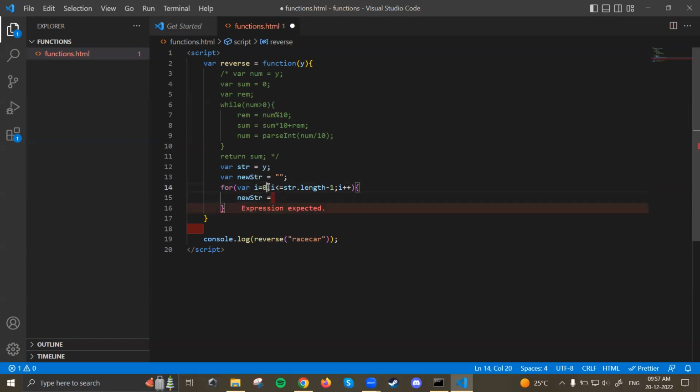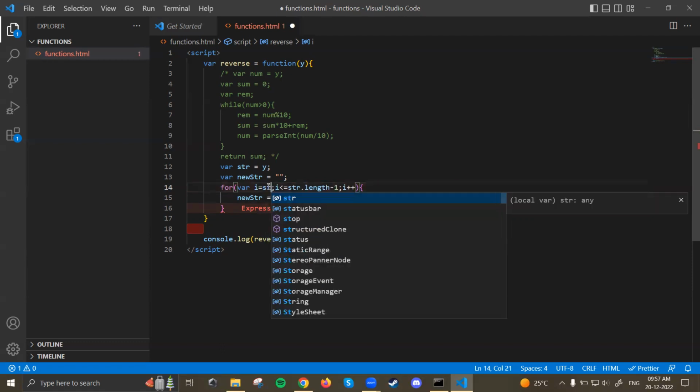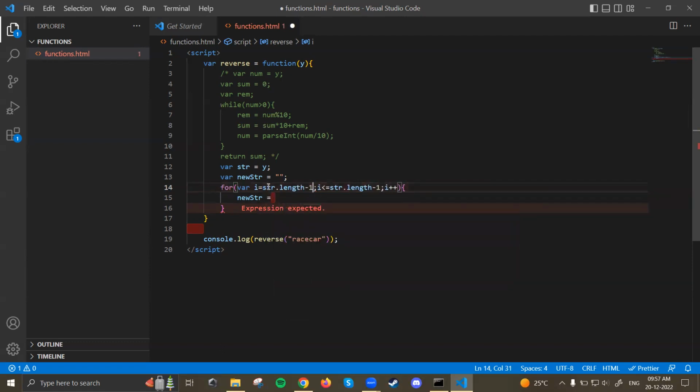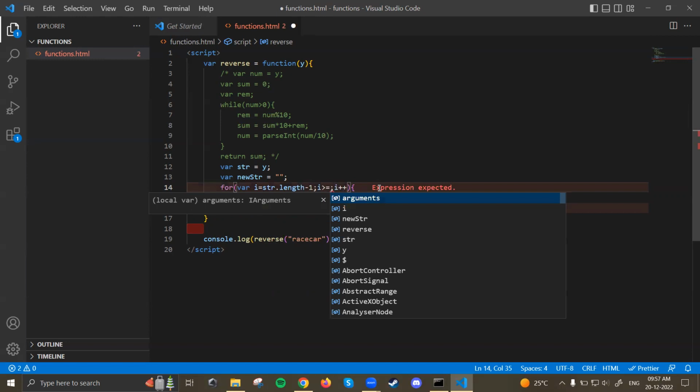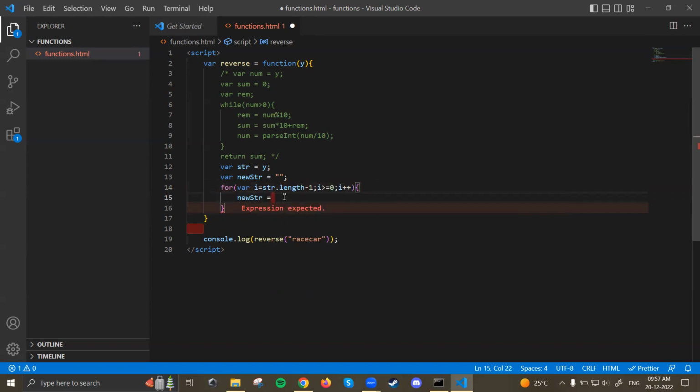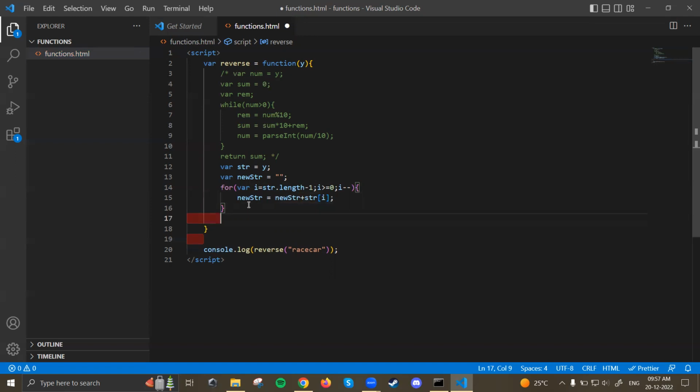So let me first write that condition: str dot length minus 1 and it will go up to I greater than equal to 0. So I minus minus and new str is equal to new str plus str of I. Okay, so after the loop is complete, what will happen?